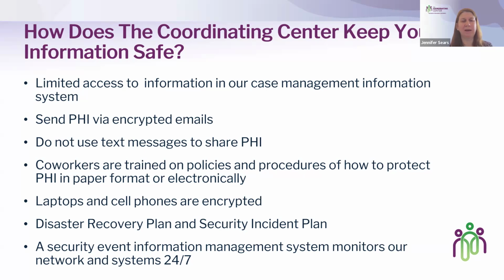And then lastly, we have something that's known as a security and event information management system. So essentially, this is a system that monitors our network and systems 24/7. So it is continually looking for odd behavior. An example might be that it sees that over a short period of time, maybe 30 minutes, a lot of data is being accessed by an individual, and that information is being downloaded to some other location. That would trigger the system to send an alert.